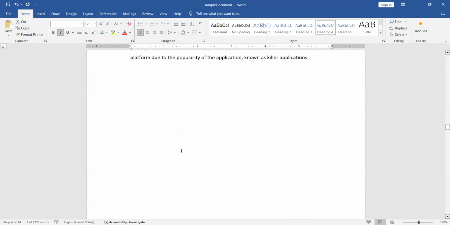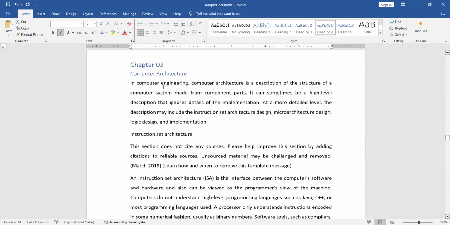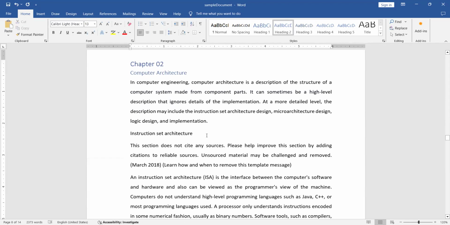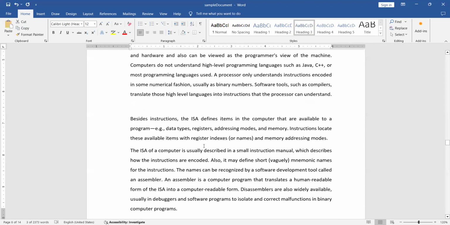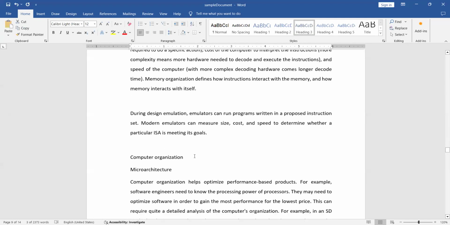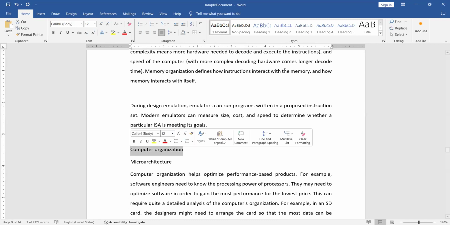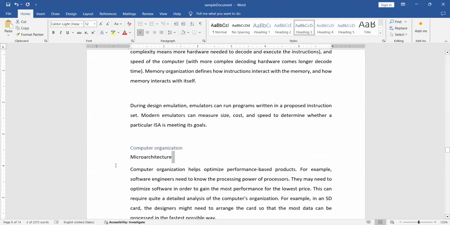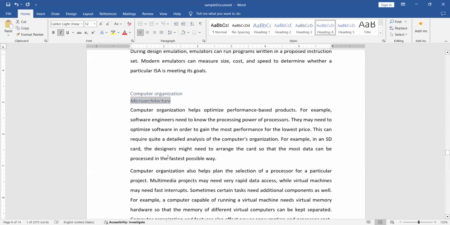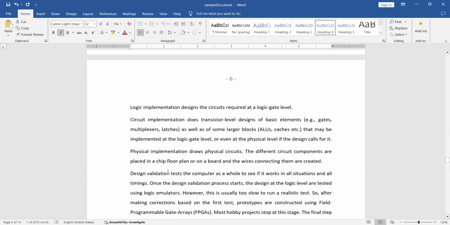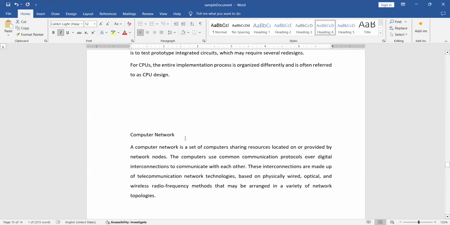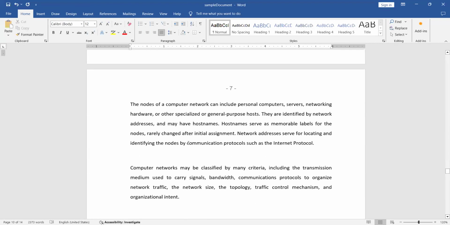That depends on your selection. So this is Heading 1, this is Heading 2, this is Heading 3 subtitle. If you have another, say, computer organization, this is Heading 3, this is Heading 4. Depending on the level, just keep this as it is.